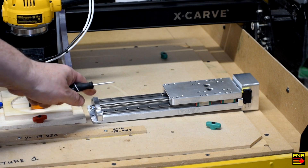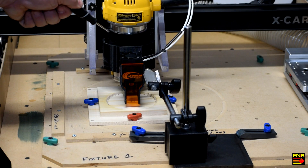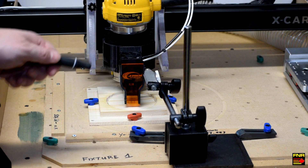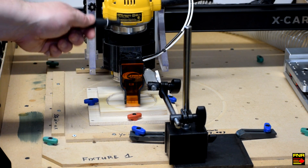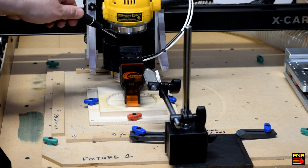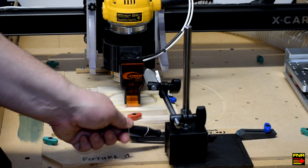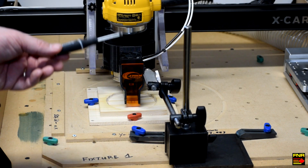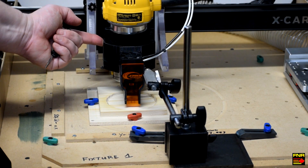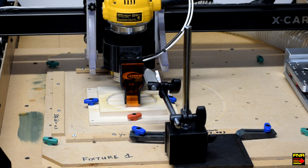So time to disassemble everything, bolt this on, and let's see what it does. Here's our test setup for measuring lateral flex in the X-Carve spindle. We've got the spindle itself, with the laser cantilevered out in front — which acts as a movement amplifier since its centerline is quite displaced from the spindle's centerline. We've also got a dial test indicator, a dial test indicator holder, and a steel plate clamped to the machine to keep everything stable. All we need to do is push on the side of the spindle and measure the displacement on the dial test indicator.